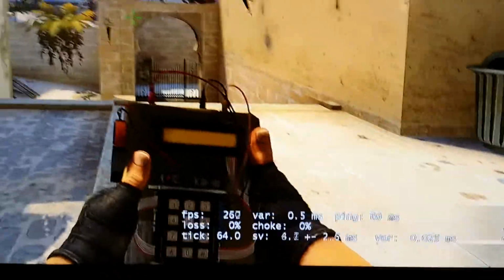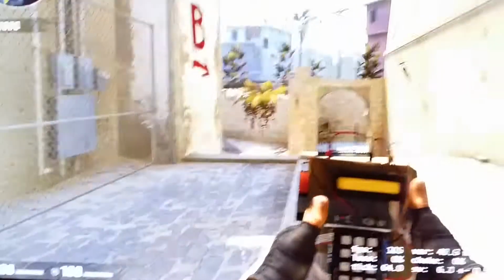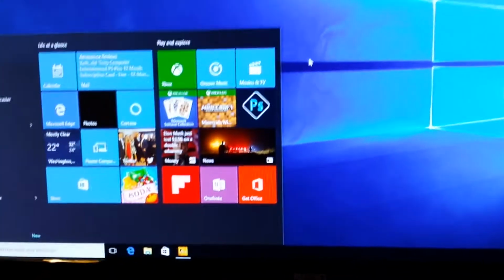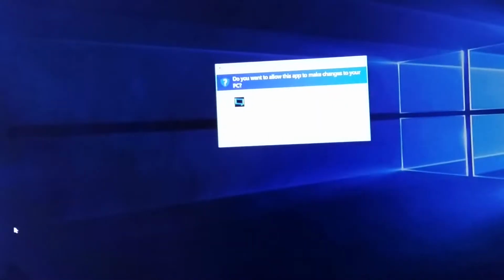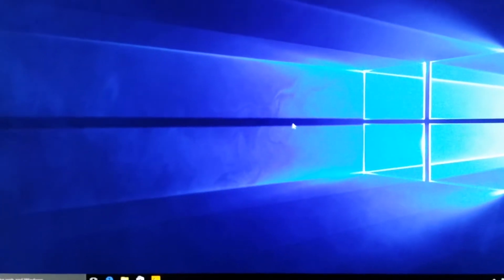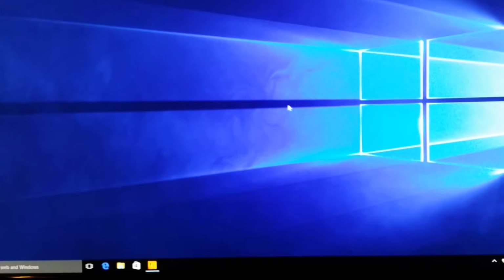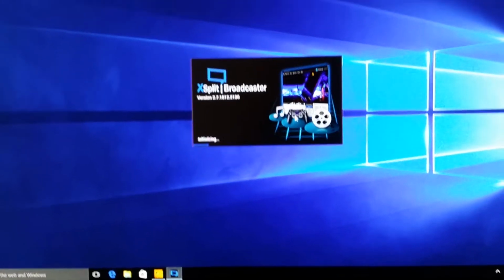So to prove to you guys that right now I am running nothing but Counter-Strike, that's the number one thing. So if I minimize to the home screen, I am running no other application than Counter-Strike. But if I was using the recording tool, which I always use, the XSplit Broadcaster, I start it up now, then the frame rates will drop because it is using the computer's graphic card to record.